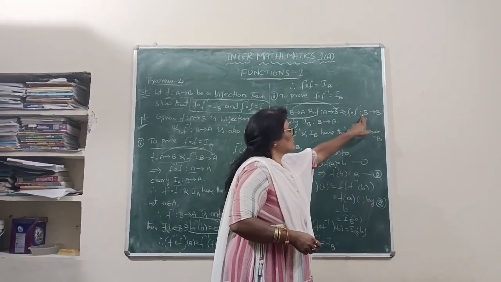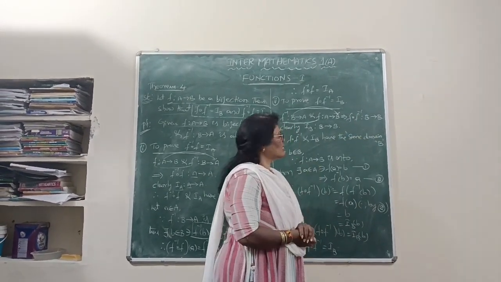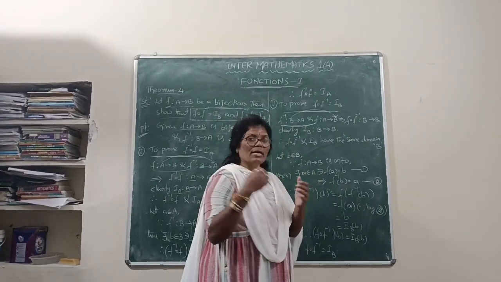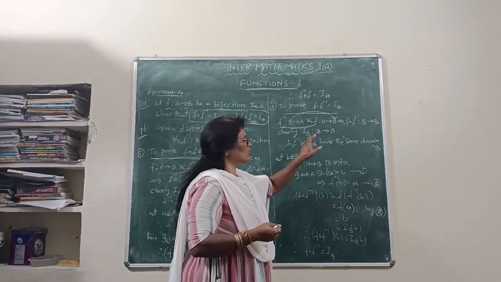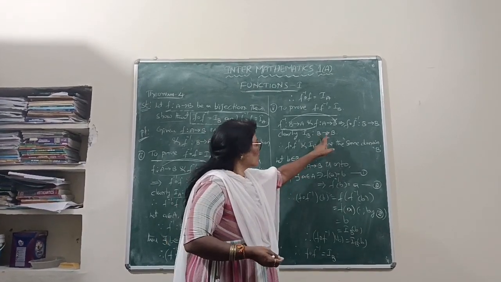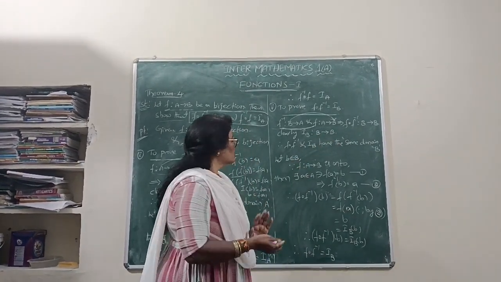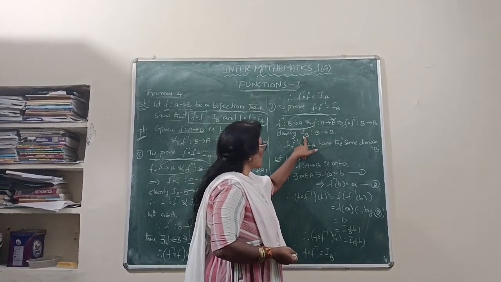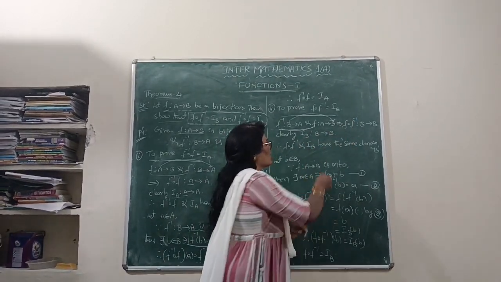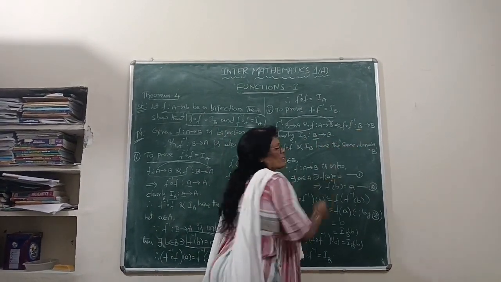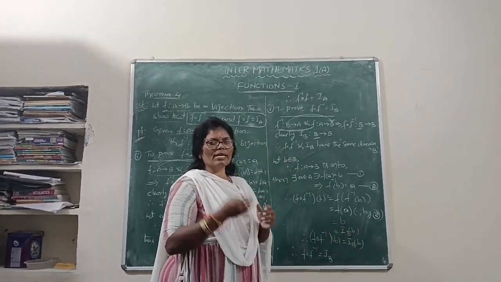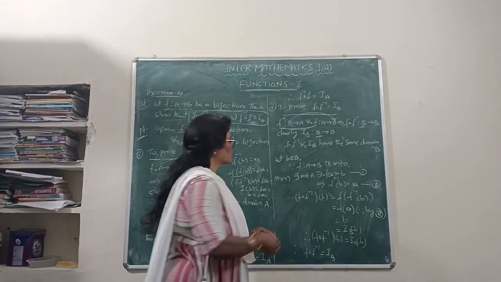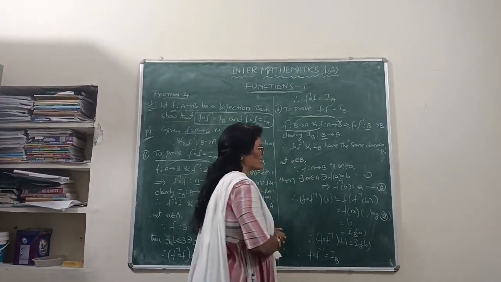F composite F inverse is a mapping from B to itself. So clearly we know that the identity function I_B is also a mapping from B to itself only. So here the identity function I_B and F composite F inverse have the same domain in both the cases. So take any one of the elements in B. So I'm taking b as an element in capital B.